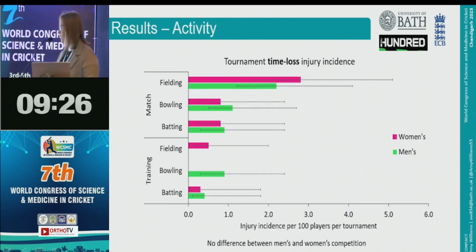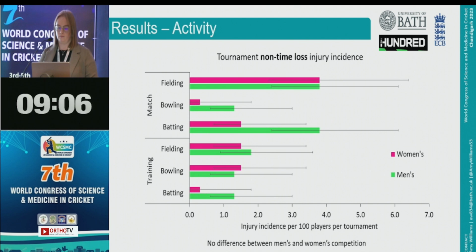And we also broke it down a little bit further, so where in this cricket-specific action were these injuries happening, and was it in matches and was it in training? This is just looking at the time loss incidence, and we found that in both competitions, fielding was resulting in the most of the time loss injuries, which is slightly different to what we may have thought. And when we broke it down into non-time loss, again, we found fielding was the majority of injuries, with also, in the men's game, batting non-time loss injuries in matches being quite high as well. But again, following a general theme, we found no differences between the men's and the women's competition.